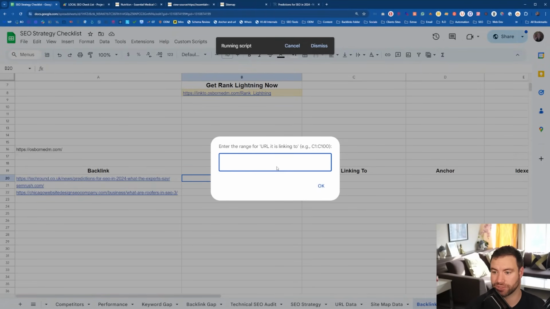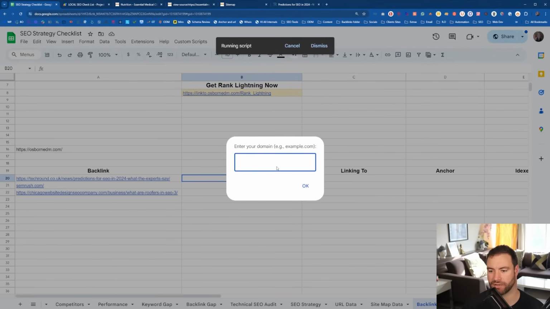URL is linking to, so it's going to show you what it's linking to, because maybe they'll change the link on you where it's linking to on your site. So that's Charlie 20 to Charlie 22. This one, Delta 20 to Delta 22. That's the anchor text that's actually used in the page. And then finally, is your link indexed? So we want to grab Echo 20, Echo 22.